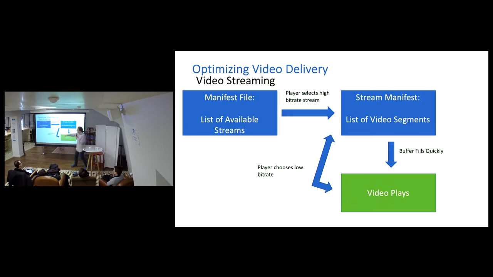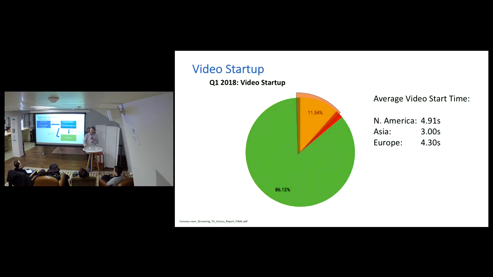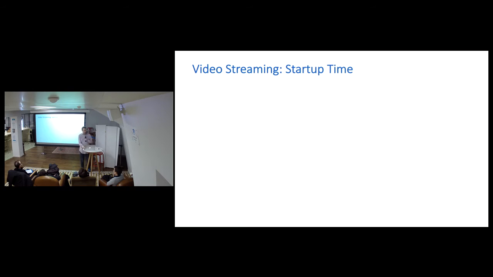Now, of course, the problem with this is we just added an extra bit of time for video startup, which is going to slow down our video startup, which gets us back to 12% of videos never start playing, right? So what can we do to reduce the video startup time?